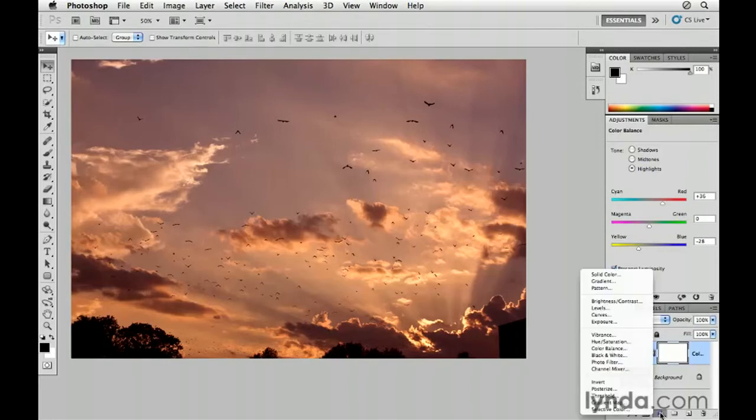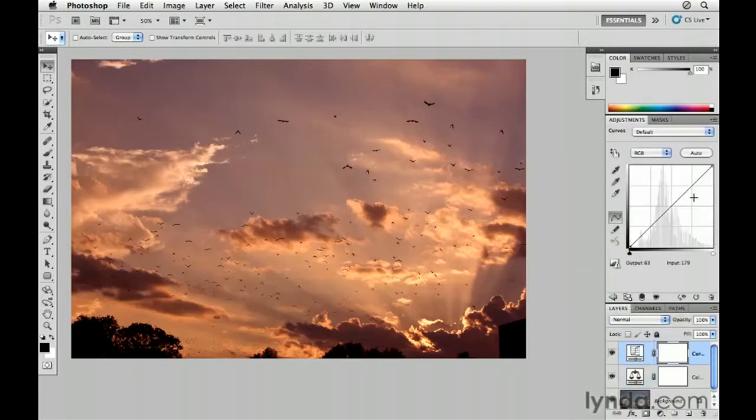We'll click on the adjustment layer icon and then choose curves, or we could open this up from the adjustments panel. Either way. All right, once we have curves open, I'm going to start off by making a little bit of an S curve. That S curve is going to give me some nice contrast. I make this by setting a point up top, clicking up a little bit, setting a point down near the bottom, clicking down.